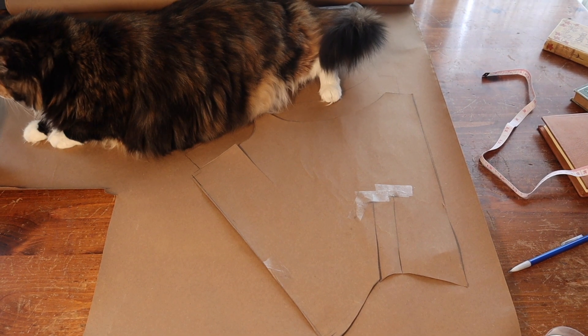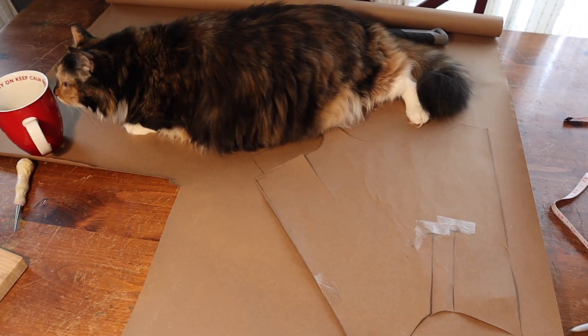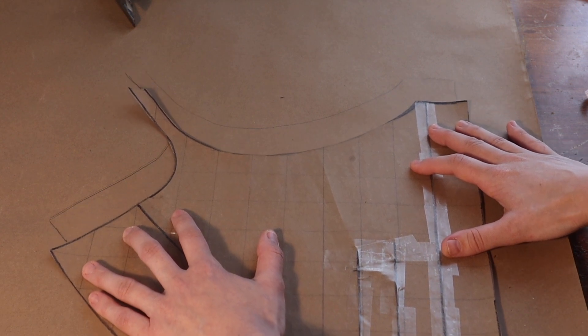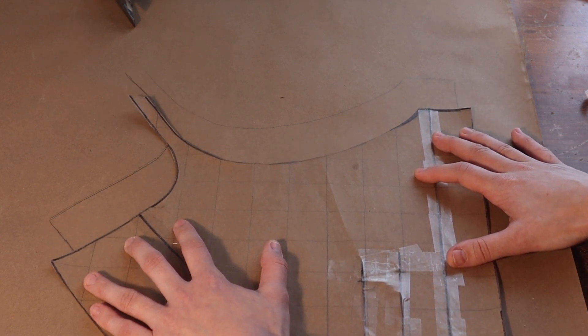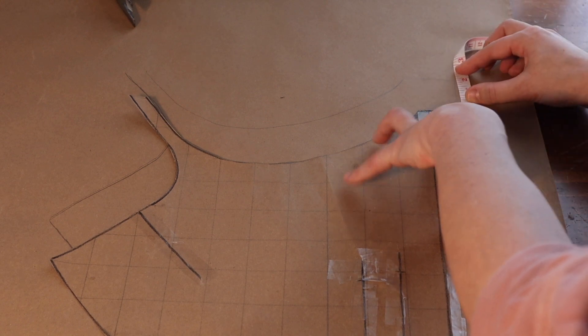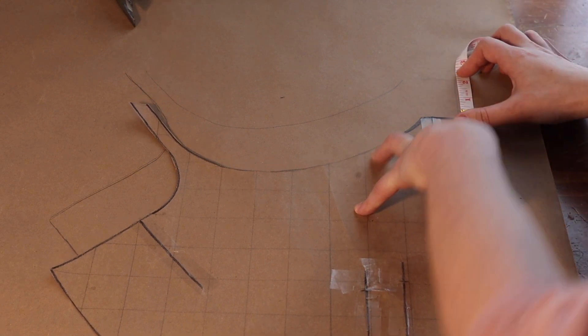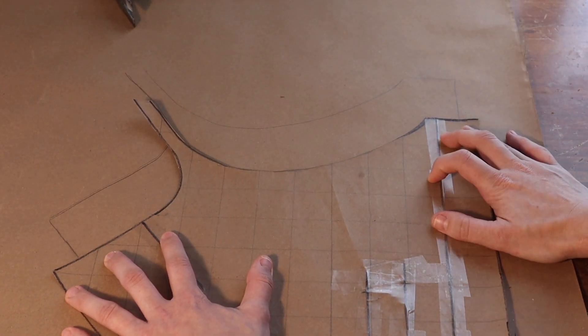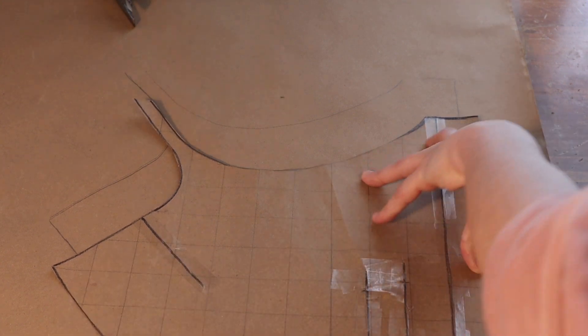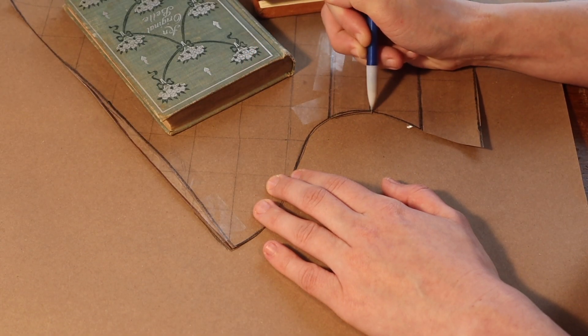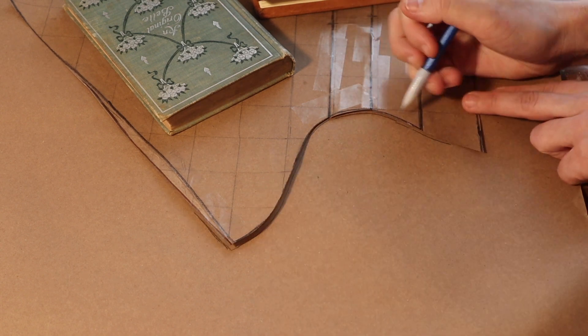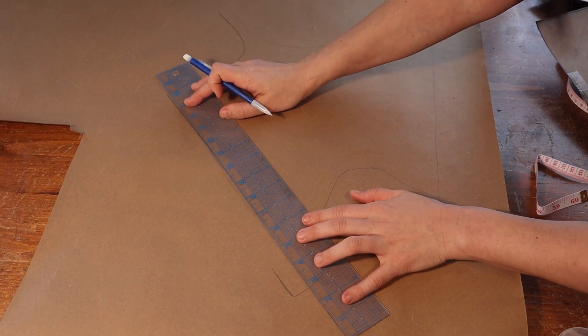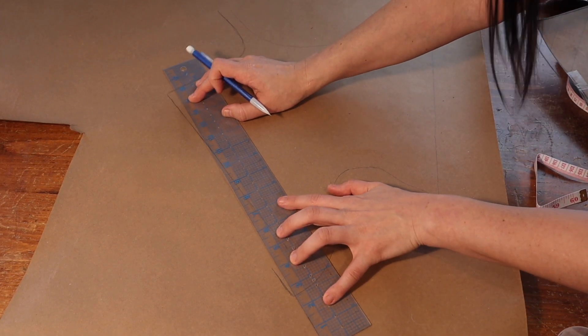And of course, I turn away for one second and get some help from the helper. Because this pattern is one piece that wraps around the body, there isn't really a way to cut it in the middle and then lengthen it that way. So I'm just going to shift the pattern down the two inches that I need from the top line of the stays that I drew when I traced it out originally. Then I traced the bottom edge in its new lowered position.